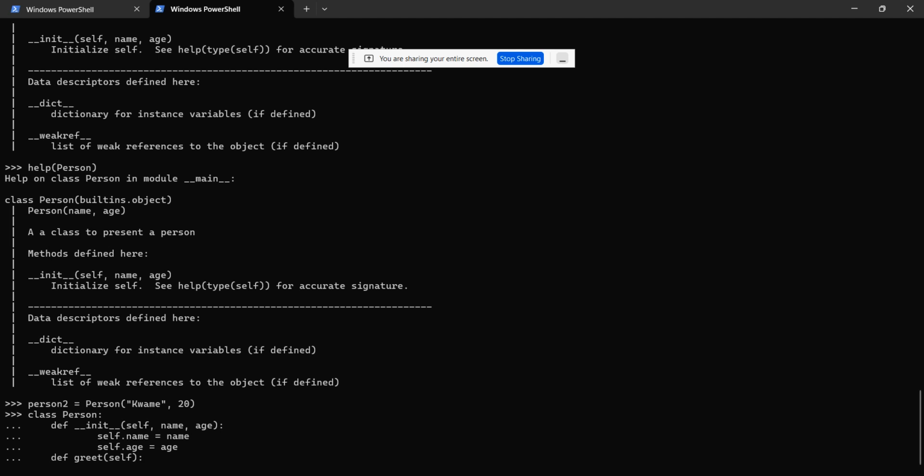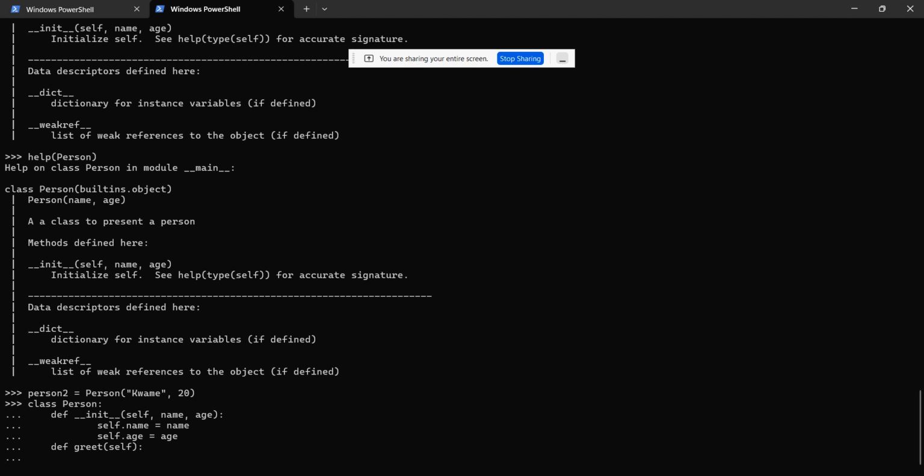I have that one there, and then I will terminate that, come down, and I can also add my docstring to it. I forgot to add a docstring here, but no problem, I can add it here.